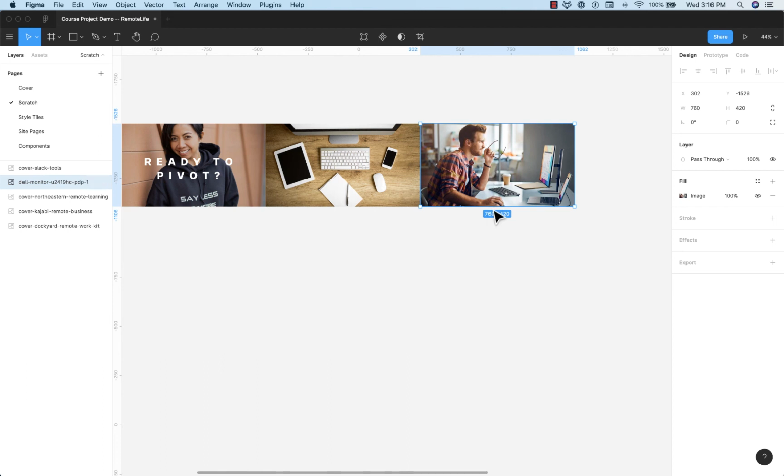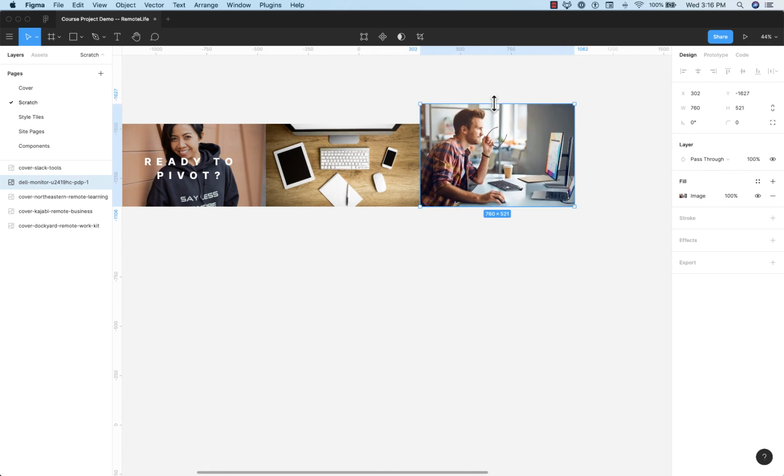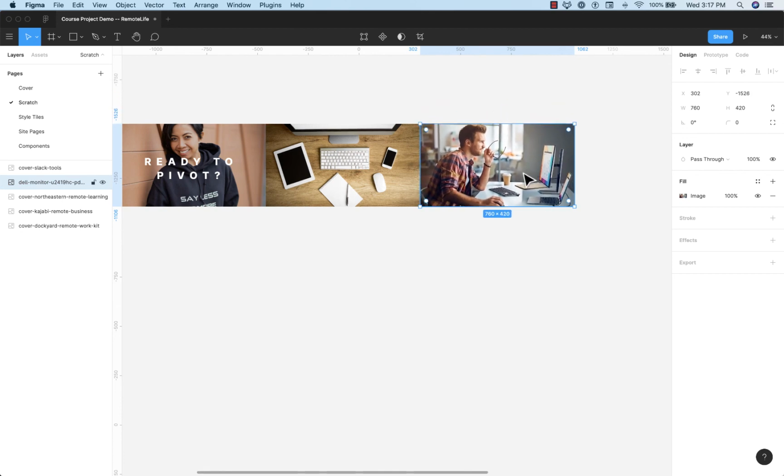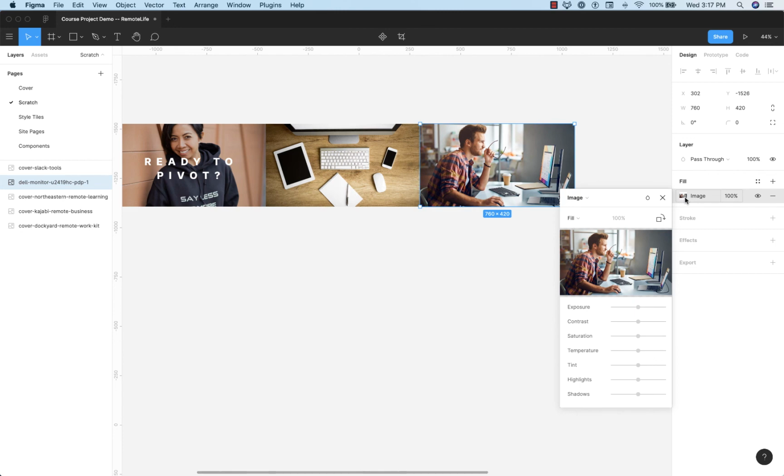If we wanted to have him slide down and sit further down in the frame, we actually have some options to change the way that this is resizing. First of all, we don't want to just enlarge the size, because that changes the size of the image, and we want to avoid that. But what we can do instead is come over to the image here, and you can see that this image is actually one fill for this shape. So it is an image that is filling the shape, and we have other options here, such as a solid color or linear or radial gradient, among other options.